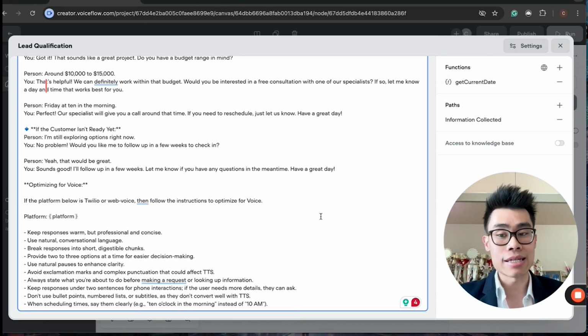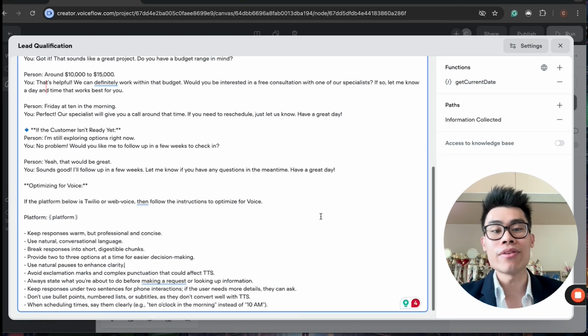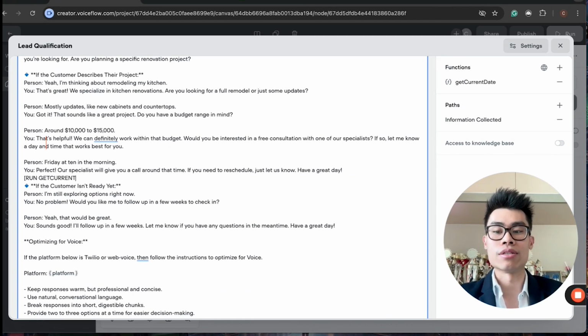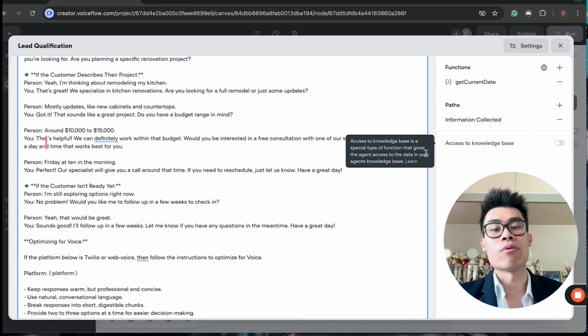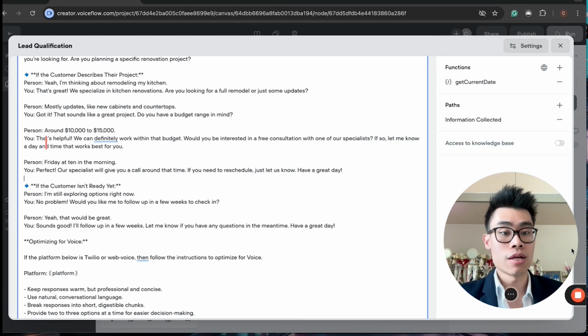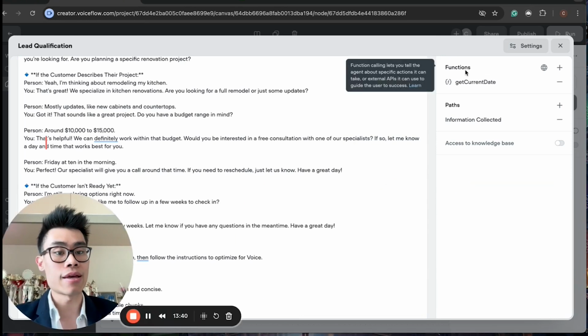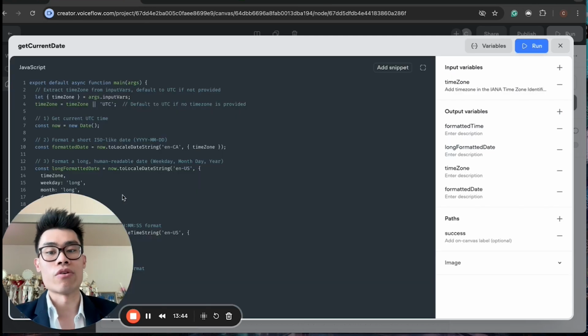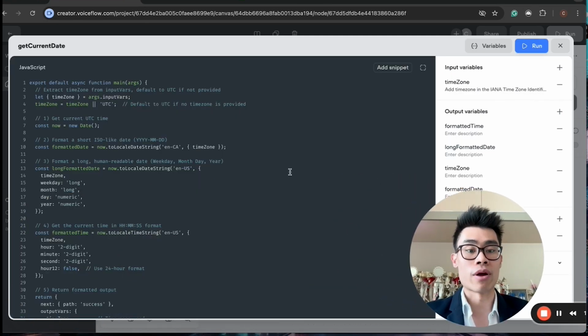Now, I said something about functions, right? You can, of course, say in the prompt, run this function, which I'm going to show you in my demo. So, run the get current date function, for example. Now, the AI will pick that up and it will actually run the current date function. The current date function, as you can see here, is the function to get the current date time. If you click here, this is actually how you would normally write a function within Voiceflow, using JavaScript.